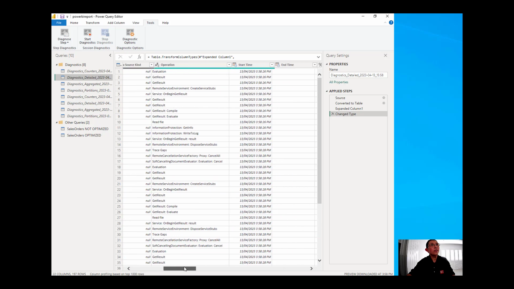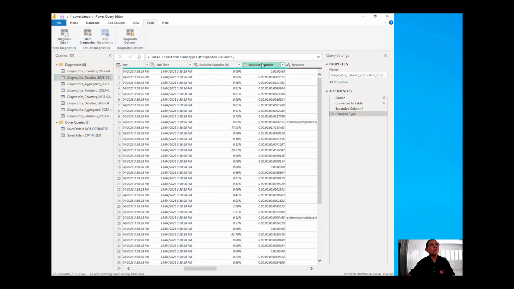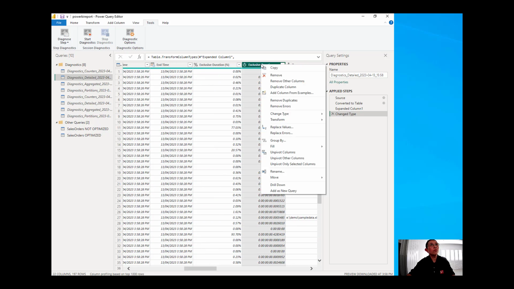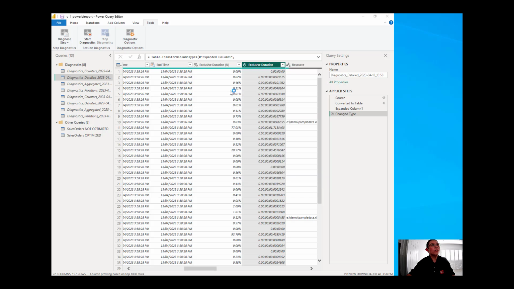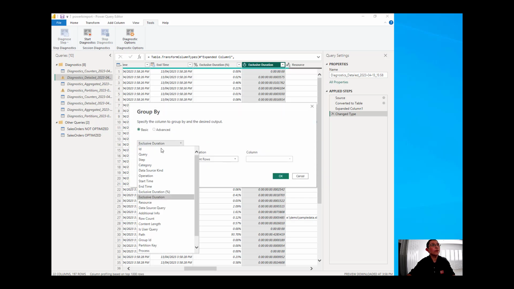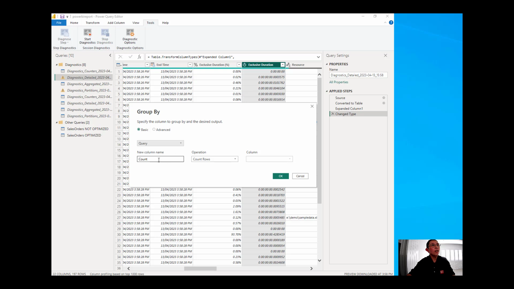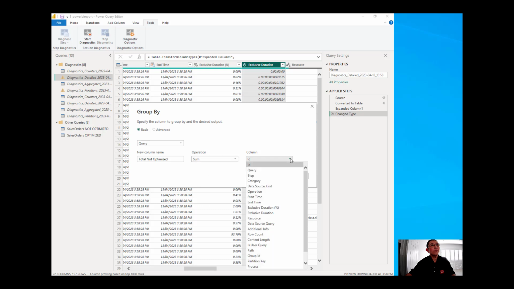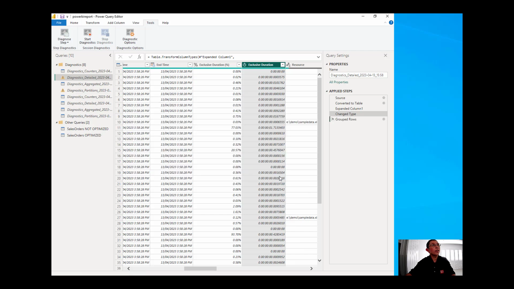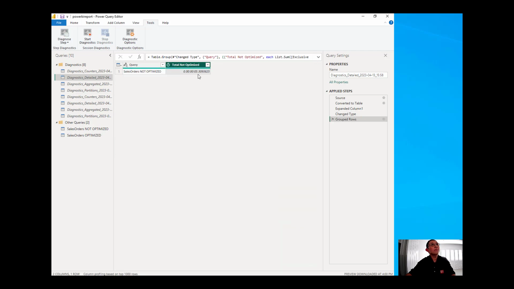So under the exclusive duration, I'm going to right click that, group it by the query, and then this would be the total not optimized. Have this be a sum, summing the exclusive duration. And I will have now the sum.